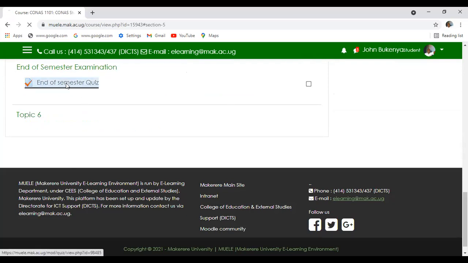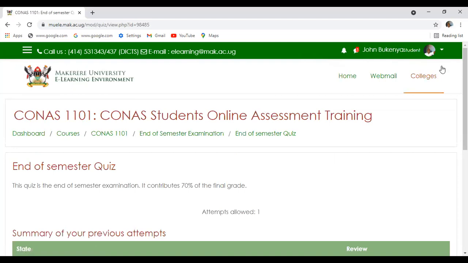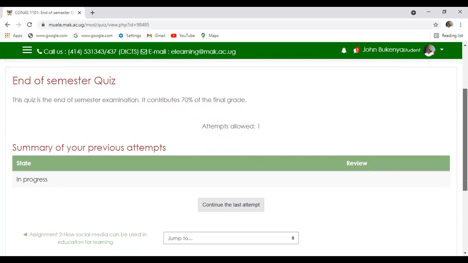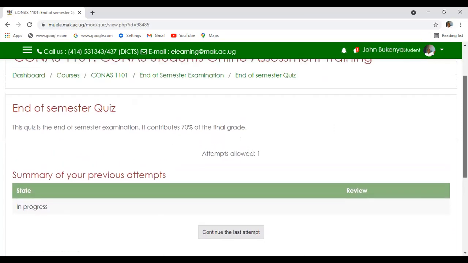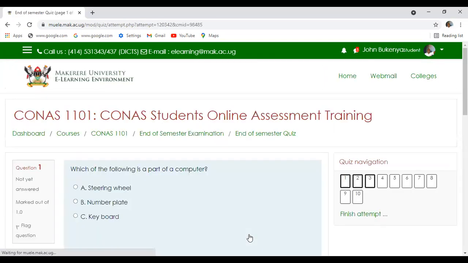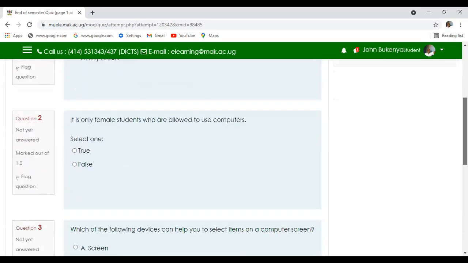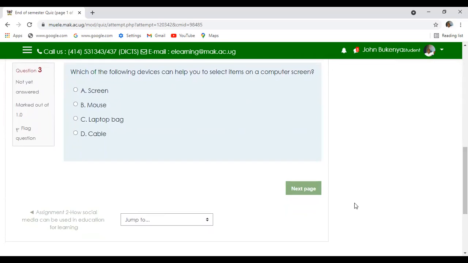When you click on end of semester quiz, it will take you directly to that page. If you click attempt, the questions will come and you will be timed.